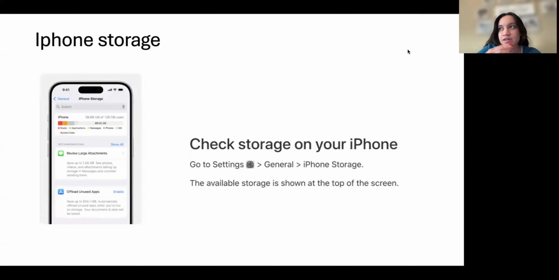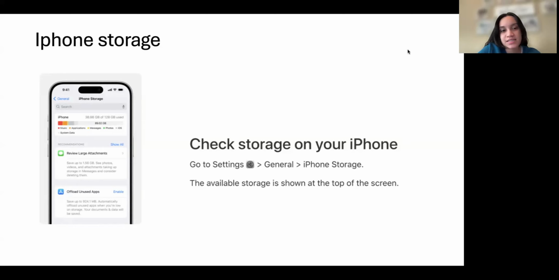If you have an iPhone or an iPad, you want to go to the settings icon on your phone, and you're going to scroll down and find the word General and then iPhone Storage.